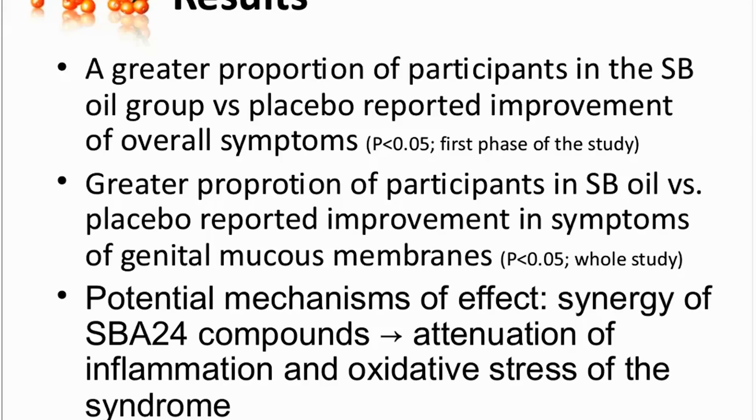A lot of people think of Sjogren's and they think of the eye dryness and the mouth dryness, but they forget that it can also be extremely problematic with vaginal dryness. Yes, that's true. And there were many aspects of vaginal dryness analyzed here and the results were very, very good. And again, most likely it was a joint effect by different components in sea buckthorn oil. So it's important to have that wider spectrum of nutrients to make sure that you're going to be able to replicate the results of the study. Yes, that's correct, because each of them have a little bit different mechanism and way of effecting.